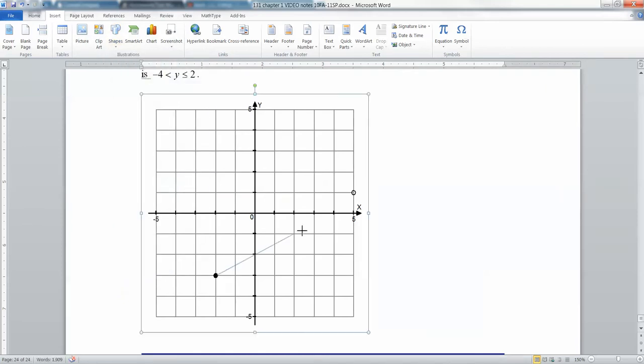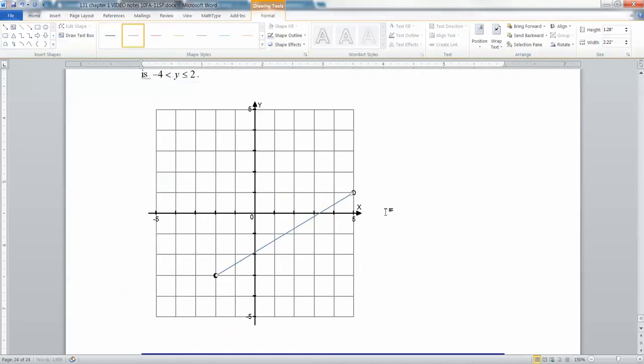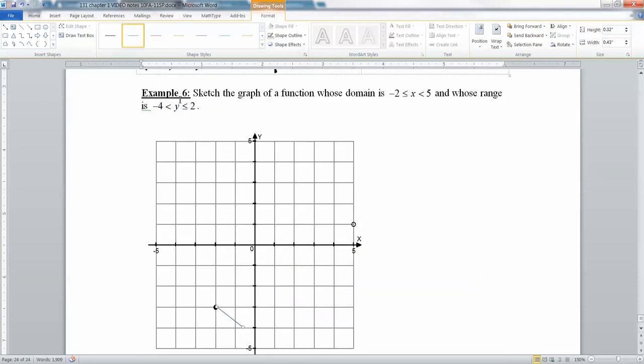You could start over here at this dot, end over here at that dot. That works. And it doesn't quite achieve what we want, though. I guess it doesn't work. I take it back. Because we don't get down to the -4, right? And we don't get up to the, what is it? +2. Oh, no. It's down to -4, up to 2, and back down. Right? We could do something like that. Just kind of, we would need an open dot down here.